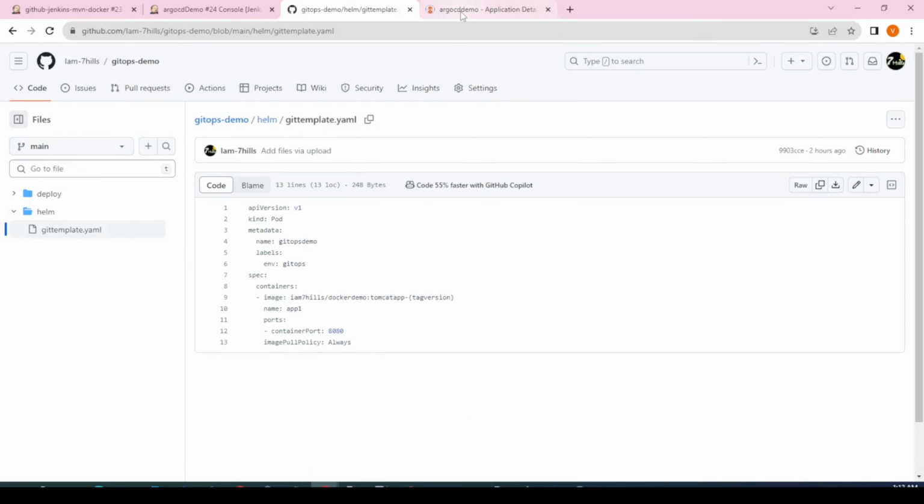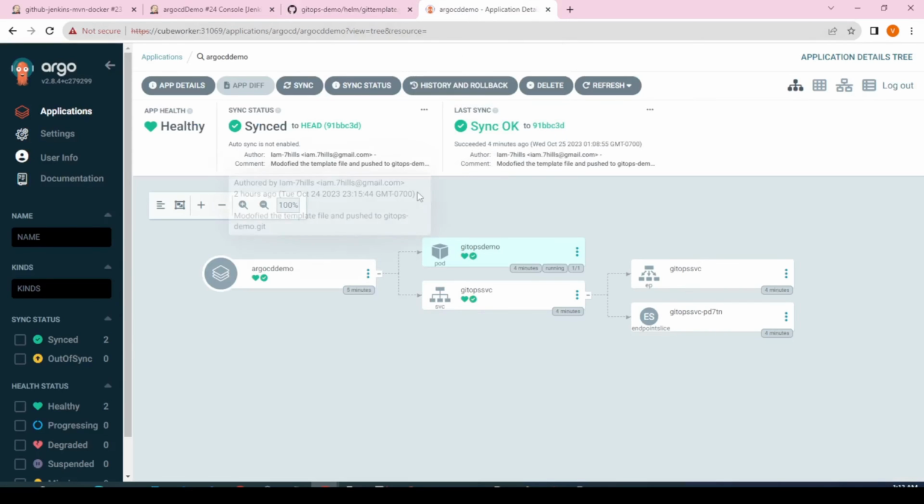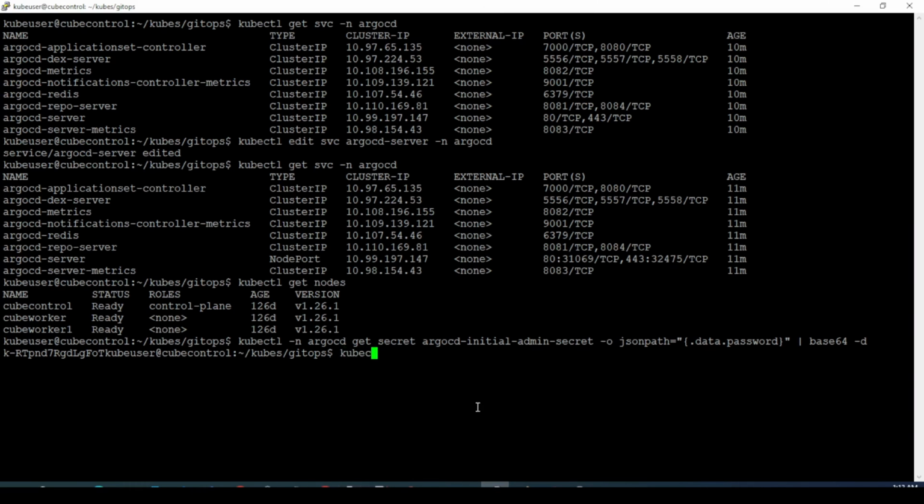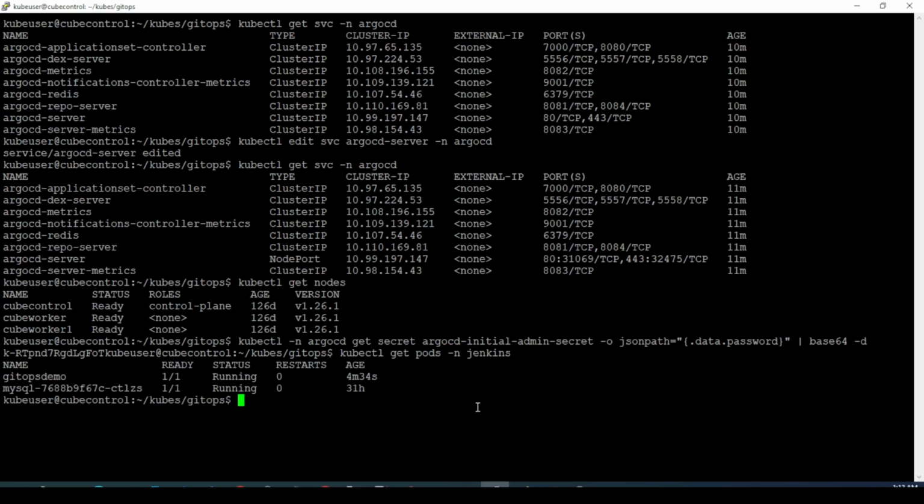Now let us go back to my ArgoCD demo. Let me open my server. kubectl get pods -n jenkins.